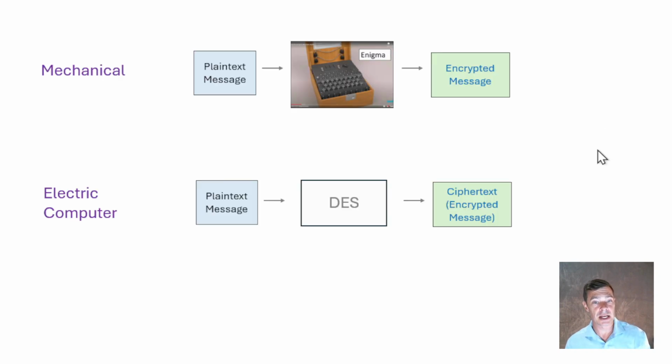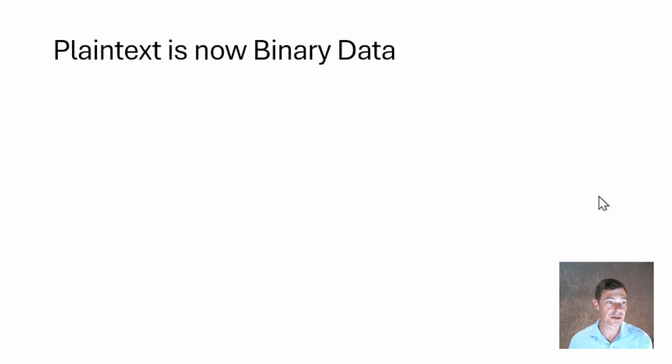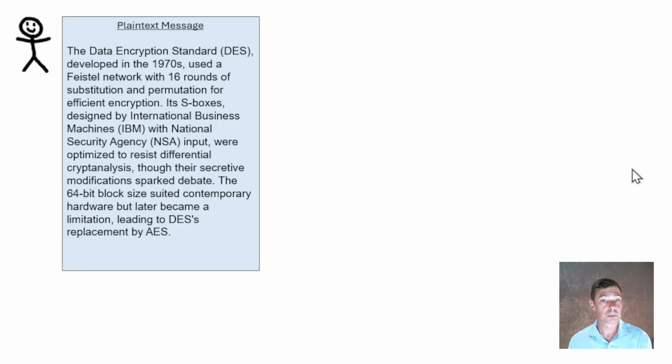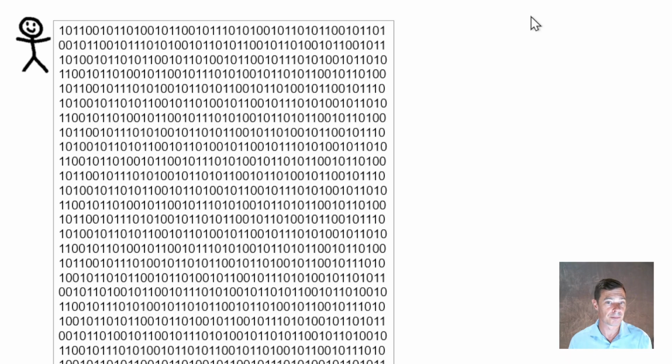The Data Encryption Standard is giving us the same capability as the Enigma, but obviously its operation is different. And DES is our first modern cryptographic protocol. This lecture is the big picture of DES, as well as how modern protocols give us encryption using just zeros and ones. So here's an example message or data set, and here we just have a text document, but the binary data behind it is now what our protocols are going to deal with.